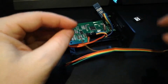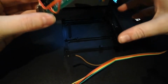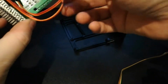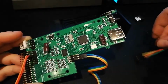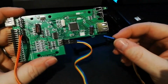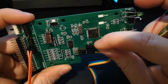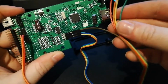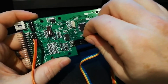Clock. Right, so I'm going to have to lift this out because I can't get to it otherwise, but that's fine. Oh, that's slipped. That needs to go back in there. These need to be moved out of the way. Right, so we've got brown is the clock. Which is the bottom of that one there. Red is the DT. So that one goes on there.